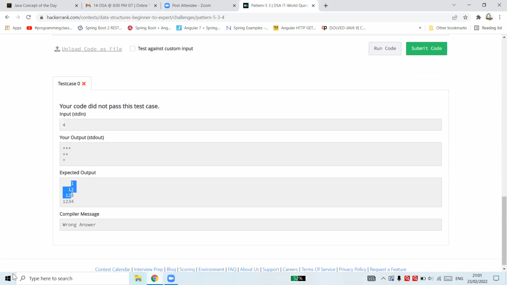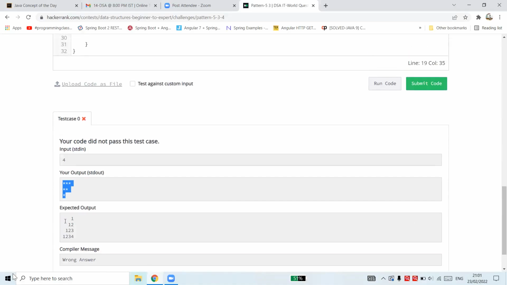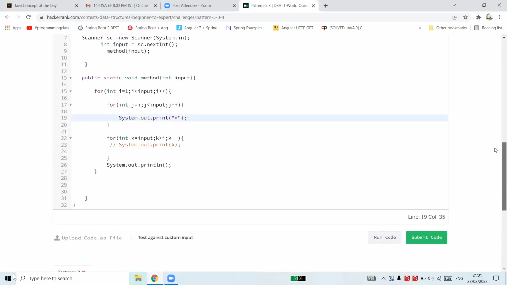This one is a right triangle, and this one is an empty space with the star. Now I am trying to print this value, right triangle 1, 1 2 3, remaining with the help of k loop. But I am unable to find the logic over here, what is the condition for k for another loop.